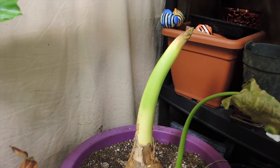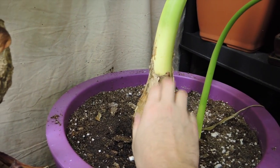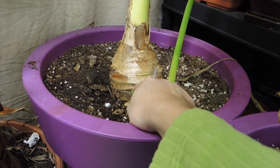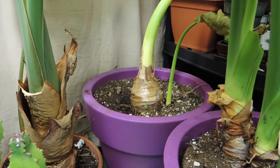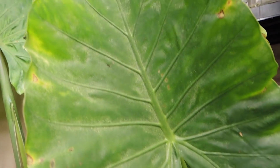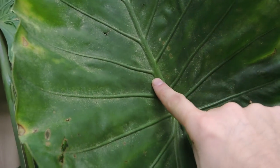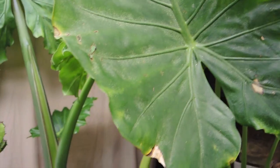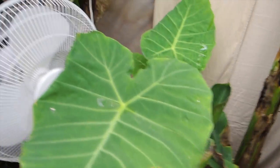is the Borneo Giant. As you can see here, it's nice and firm. We've got nice growths going on here, so I'm just cutting off the watering. We just don't want it to rot at this point. And then we've got the Macrorrhiza, which is a cousin of the Borneo Giant. As you can see here, the spider mite damage, looking terrible. Oh well.